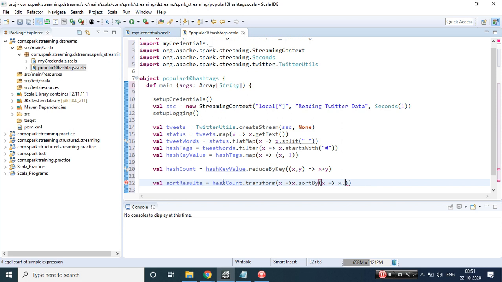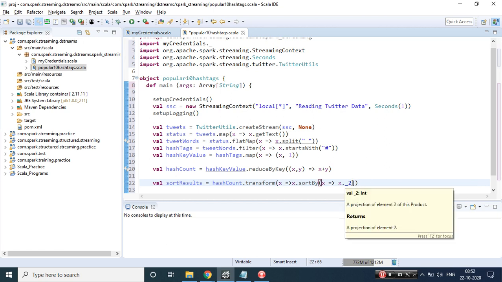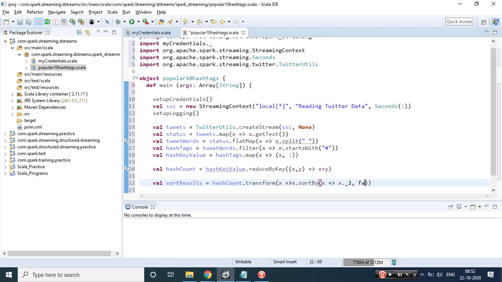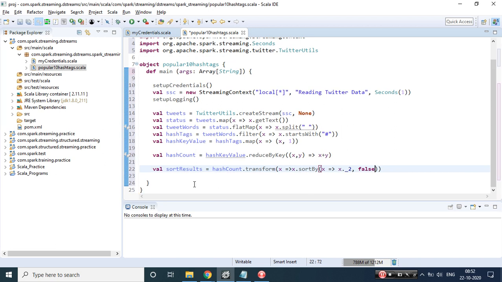So x dot second, and let me give false, which takes care of descending order sorting. Okay, done.